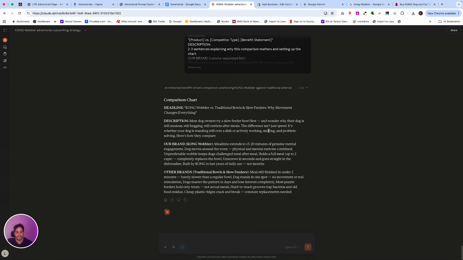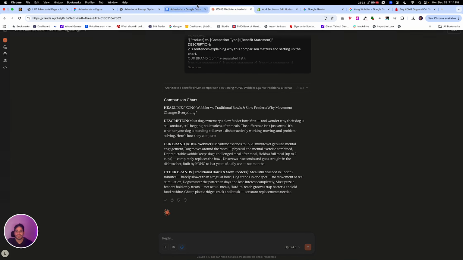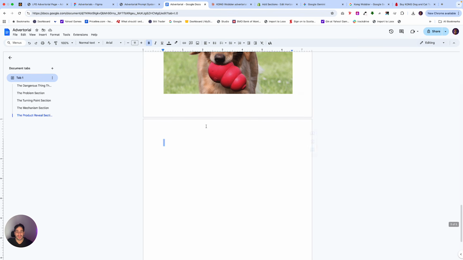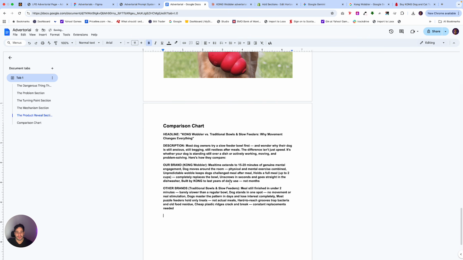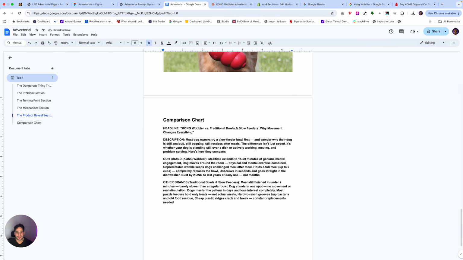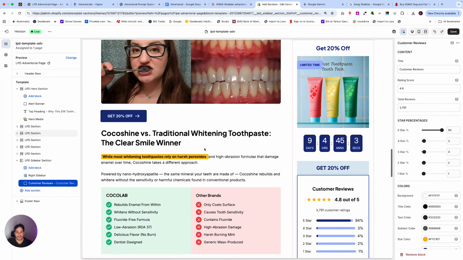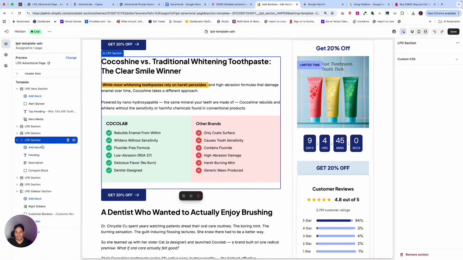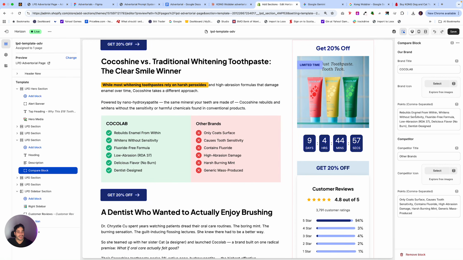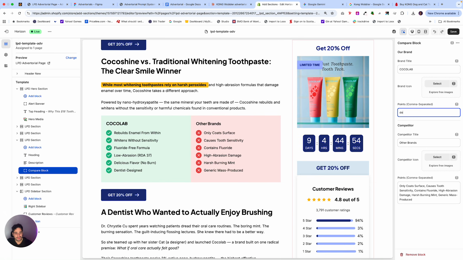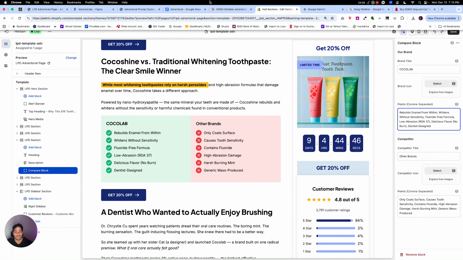Now I'm going to copy and paste this. This section is meant to be a compare chart. So the way it's formatted, it's meant to be a compare chart. If you see it here, you see the description, you see the brand, and the way we do it is we've built our advertorial here so that if you want to change anything in the compare block, you just add commas. So I'll say like dog fact, comma, choose, comma. Whenever you put a comma, it creates a new line. So we've designed it in a way for you to copy and paste it in.